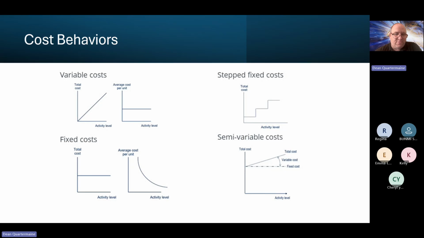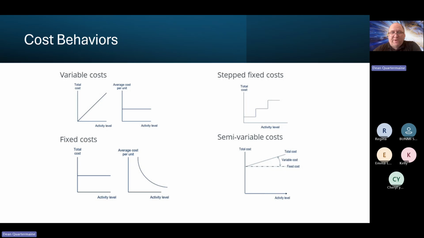So those are your more typical costs. Typically, not all costs, but typically costs are either fixed, i.e. rent, £50,000, it's fixed, or variable: you need to buy £5 worth of raw materials in order to make one product. So if you make 2, it's going to cost £10, 3, £15, and so on and so forth.